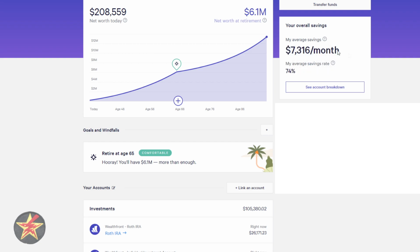I wish that Wealthfront would let you edit these numbers, because I do not put $4,000 a month into that cash account all the time, which makes this path, line, and trajectory incorrect, in my opinion. If I was able to go in there and edit the proper amount, I feel that this would be a better trajectory tool and understanding for me. That is a personal quibble that I have. Now, they will let you edit outside accounts if you feel that you need to change those, but they will not let you edit the amounts for the internal, which, again, I kind of wish they would let you do that.